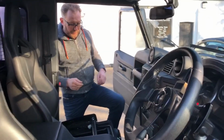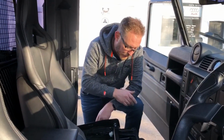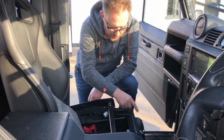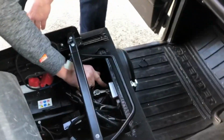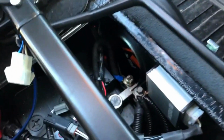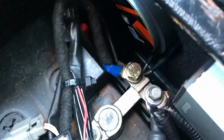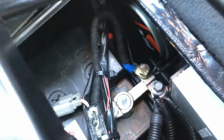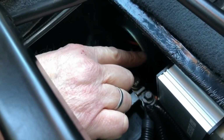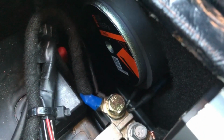But the real major problem, unfortunately, is that the speaker's been cut in the wrong place, so the magnet of the speaker was actually touching the positive terminal of the battery. I mean literally touching it. The only thing that had stopped it completely shorting out was the plastic cover, which had been wedged in between. Now, not only was this touching the back of the speaker, or they were a millimetre apart, but the battery was completely loose. The clamp hadn't been tightened.